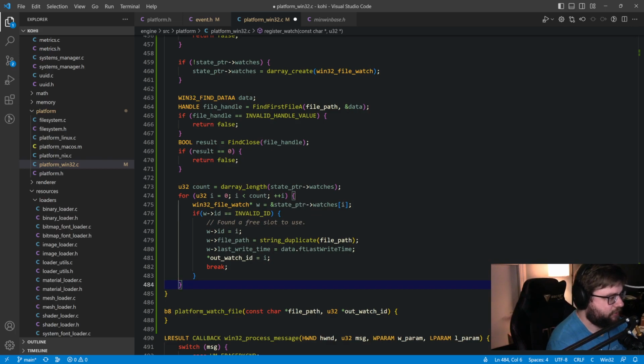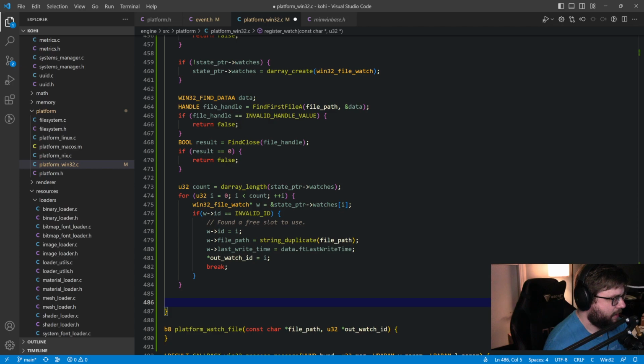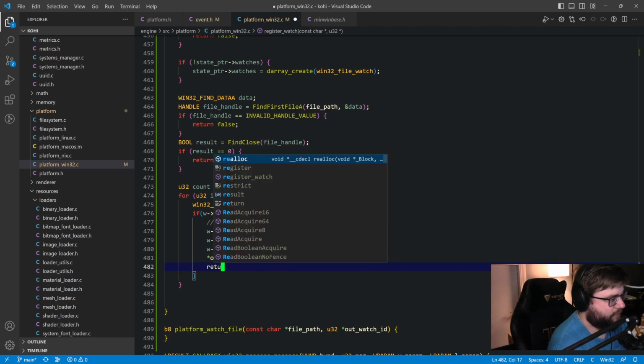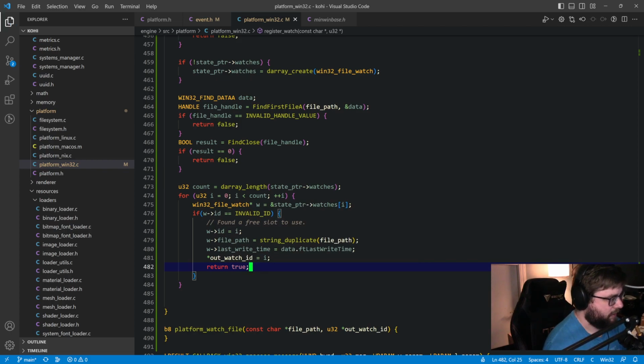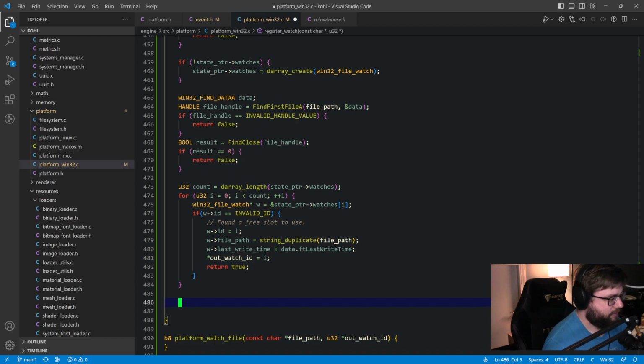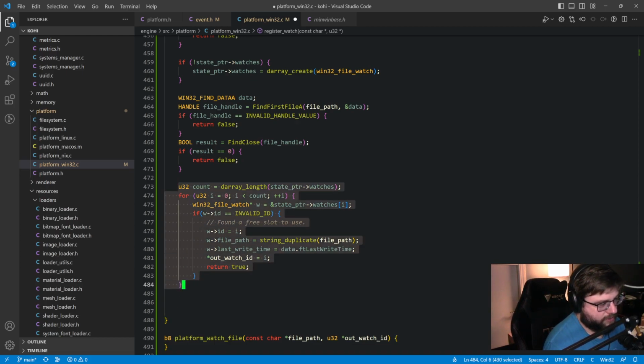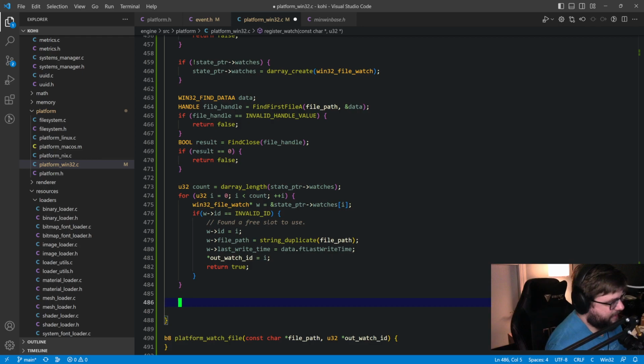And then as a sanity check, down here, we will go ahead and, well, actually, yeah, if we do this, we could probably just return, honestly. We don't even need to do this. So we can return true. If we reach this section of code down here, then what that means is we've gone through all the entries that are in the array and we have not found an empty slot. So that means that we need to create one.